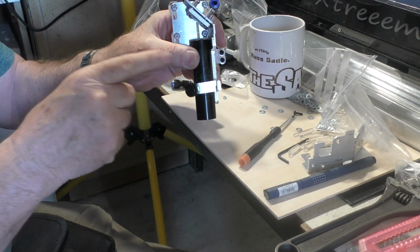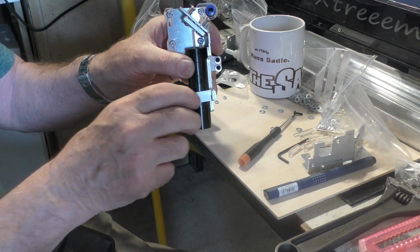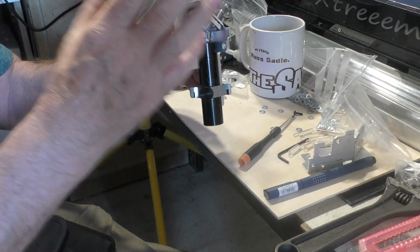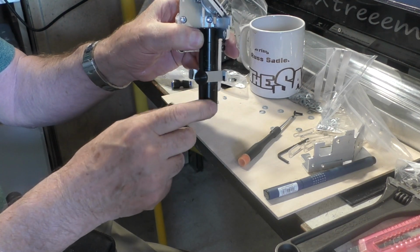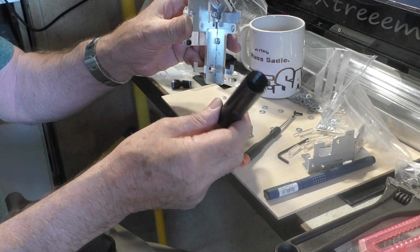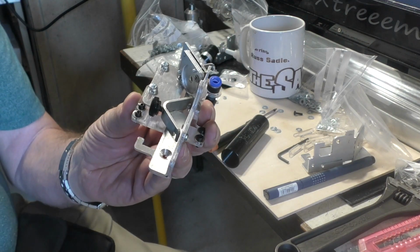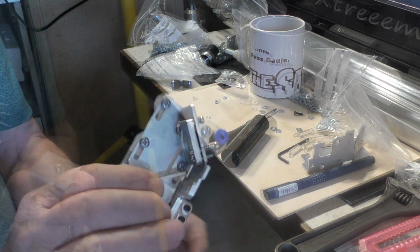A V-block will always present a true repeatable position. So all we do is tighten that up, and we've locked this in exactly the same position every time in terms of its position relative to the centre of the mirror. If we need to take this out, all we've got to do is undo that, lift the clamp off, and look, the lens tube comes in and out without having to drop it out the bottom of the holder. So that's one of our major sub-assemblies all ready to fit to the machine.